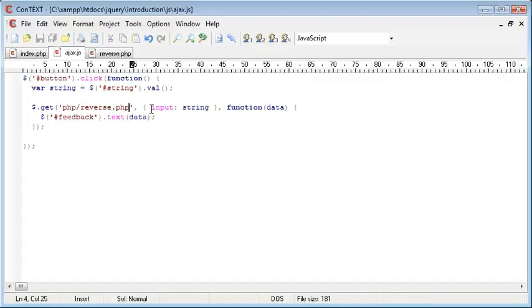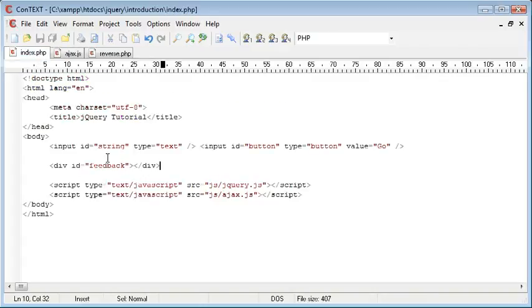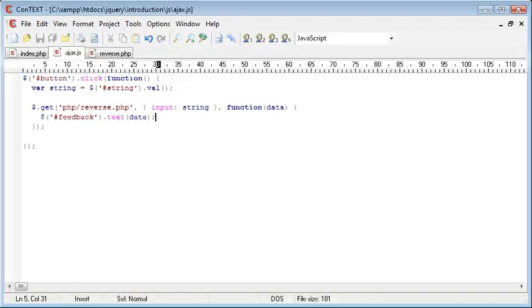We're sending a variable called input with the value string, which we've retrieved up here. We're then using a callback function, and we're grabbing data here that's sent back from this reverse.php file. We're then putting this data inside the feedback div that we created on our index page. So hopefully that makes sense so far.